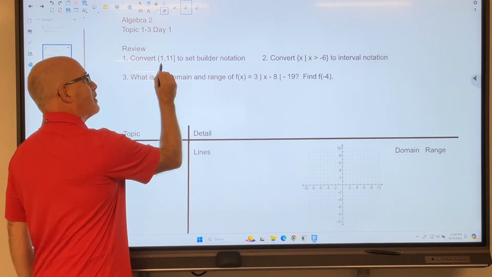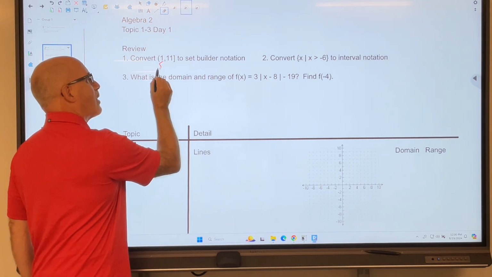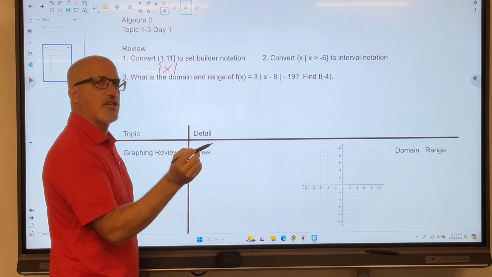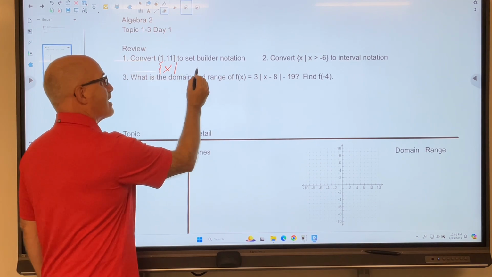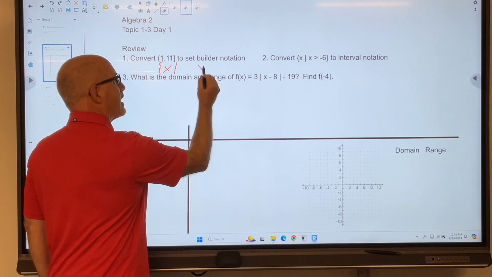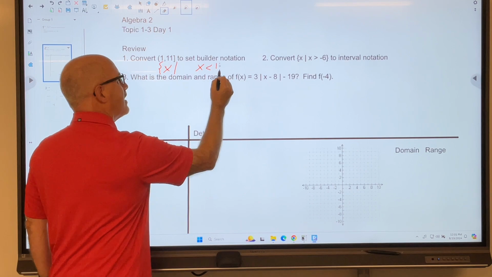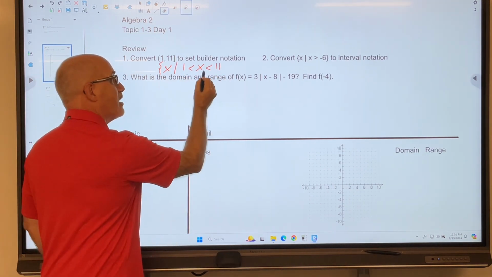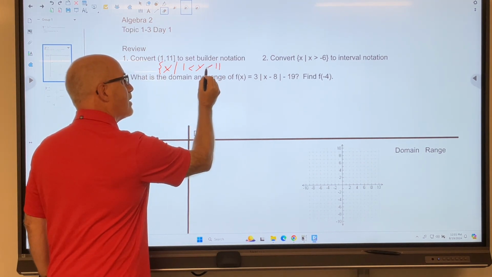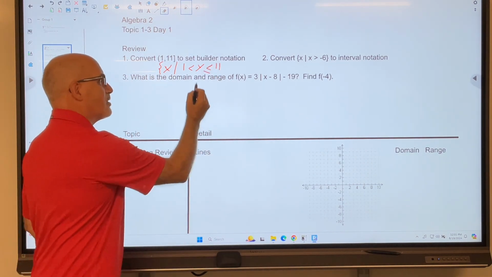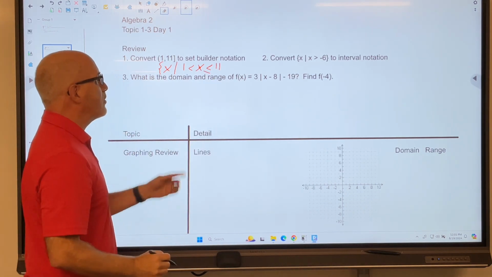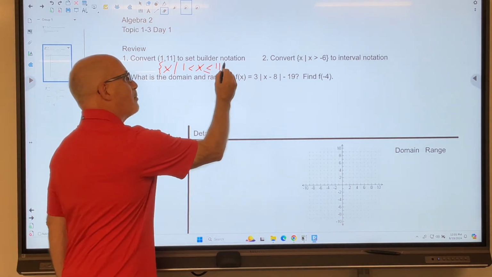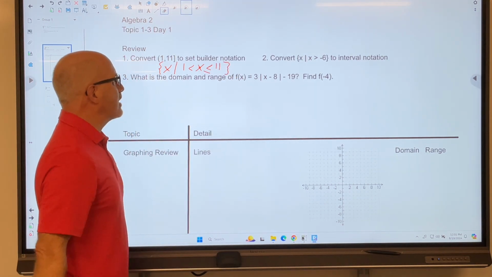So how we write set builder notation is we start by writing a brace, and then we put an x with a slash, meaning x such that, and then we make the rule: x is between 1 and 11. But because this is a bracket, it means include that 11, so we have to put or equal to on the 11. So this is what we have for our set builder notation. The rule is x is between 1 and 11, including the 11, not including the 1. And then put a brace at the end to show that it's completed.